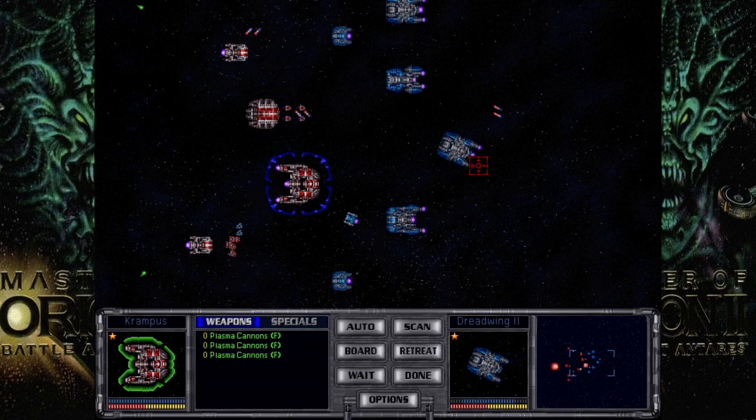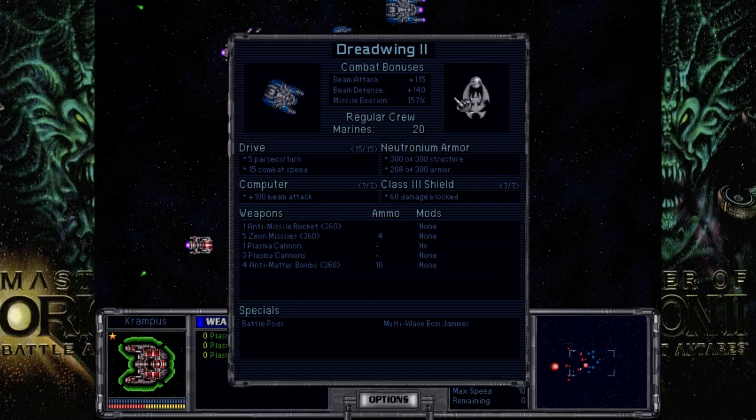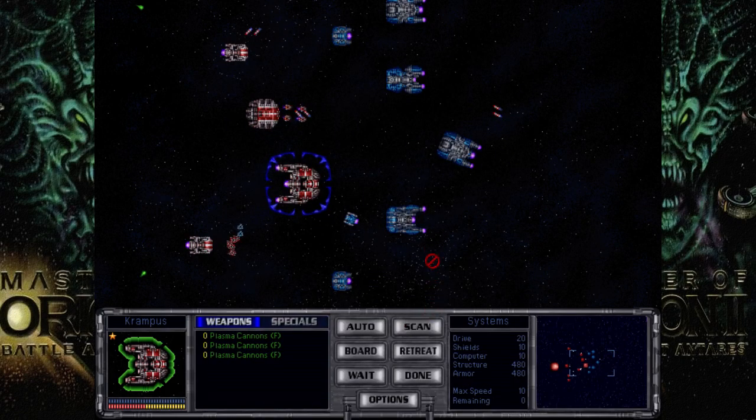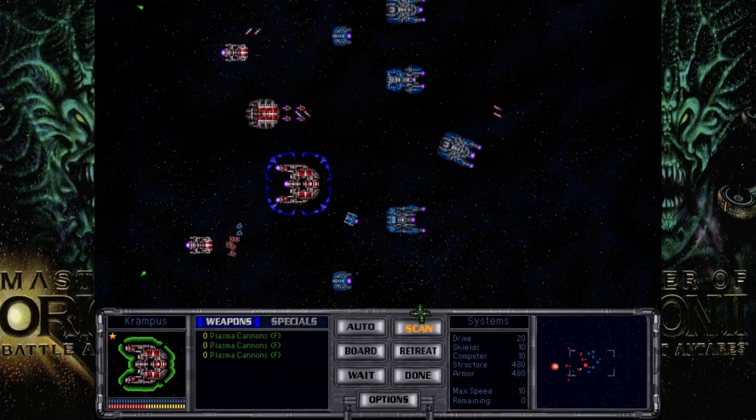Huh. Oh, I missed. Right. Because I have 150 to hit, and they have 140 to defend. Alkari just suck to fight. Now, when I board some of this stuff and I get to scrap their computer, then that'll be an extra 25 to hit. And I also don't have continuous on the plasma cannons yet. That's my big problem.